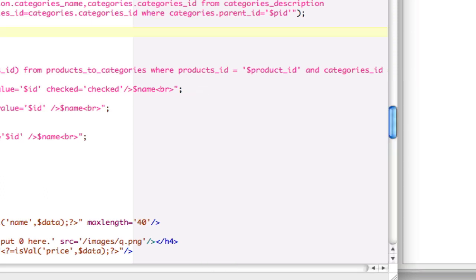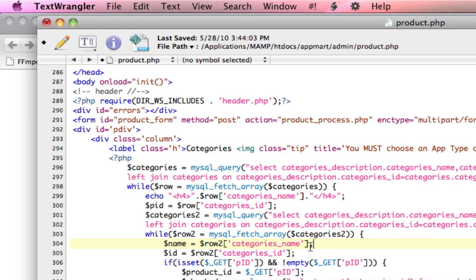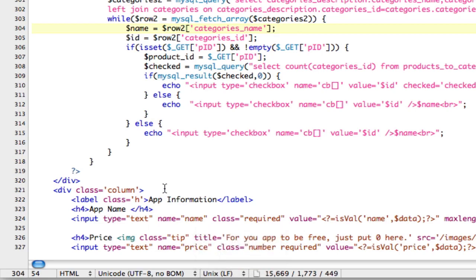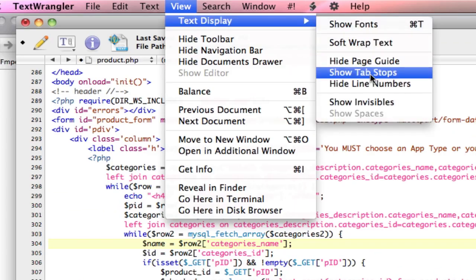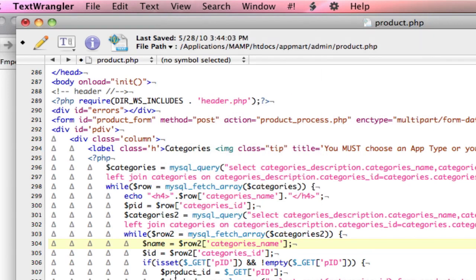Okay, another thing that actually happens a lot, when you copy code from online, sometimes it doesn't work, and even though everything's right, it still doesn't work. Well, some of the problems is that you copied from Windows over to Mac, and that's because of this language down here. But to see that, actually, you need to go to View, Text Display, Show Invisibles. And this will actually show you.